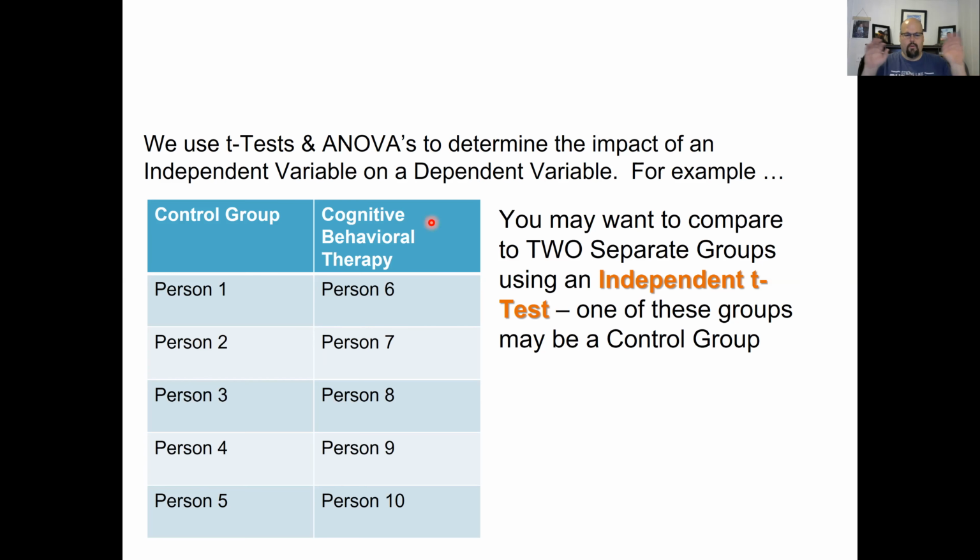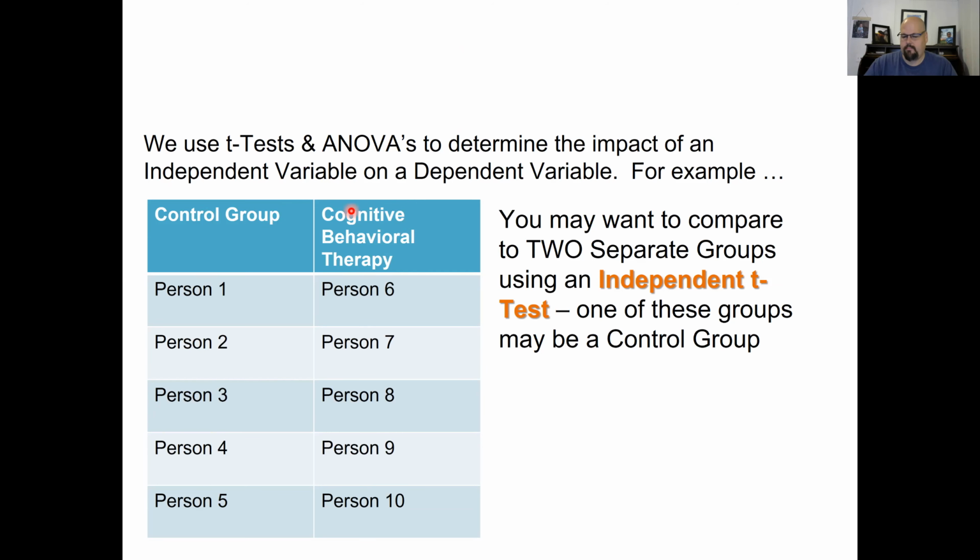So we're talking about independent and dependent variables. In the previous one, we had the independent t-test. So you're looking at two different groups, and we're going to define what an independent t-test is in a second. One of those groups is a control group, and one of them is the cognitive behavior group. And you're trying to see, is there a difference in these individuals based on this therapy? That control group might be someone who has a particular issue that needs resolution through cognitive behavior therapy. You do a control group on those individuals, then you would assign another group to receive therapy, and then you compare to see if there's a difference in the resolution process of those individuals.